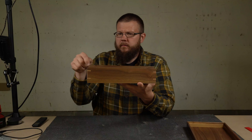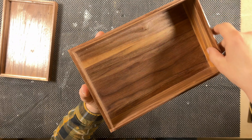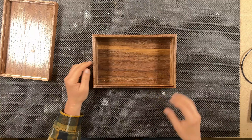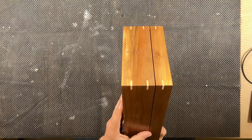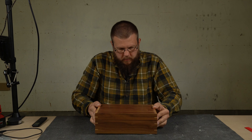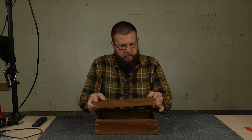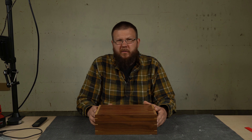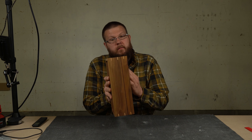I rabbited that, and then these pieces here I just glued in. See, there's a joint. So I just glued those in there, and then I built the box in one piece and then cut it on the table saw to open up that top. I like making these because you don't need a lot of material and you end up with something usable. How many cabinets can you build? I don't need cabinets, I don't need furniture really. These things don't take a lot of material and you can spend a lot of time on them.